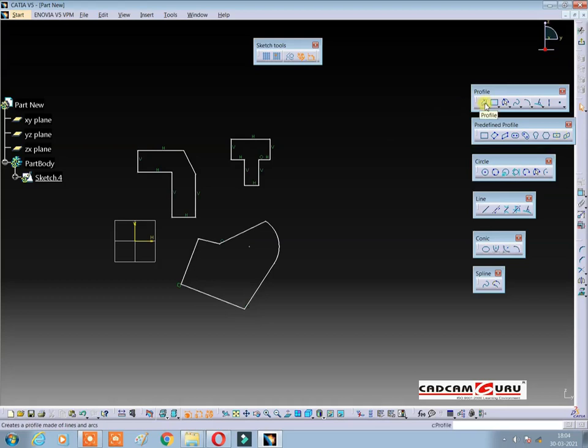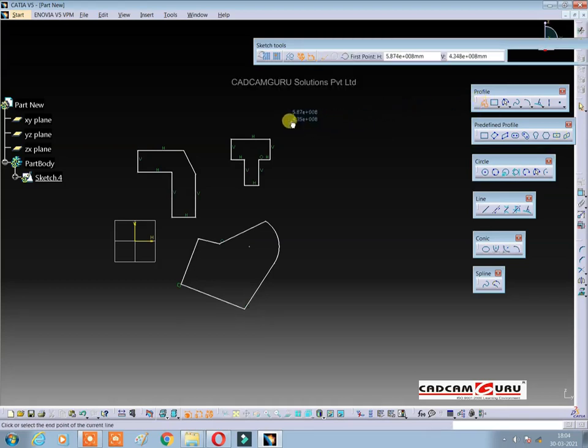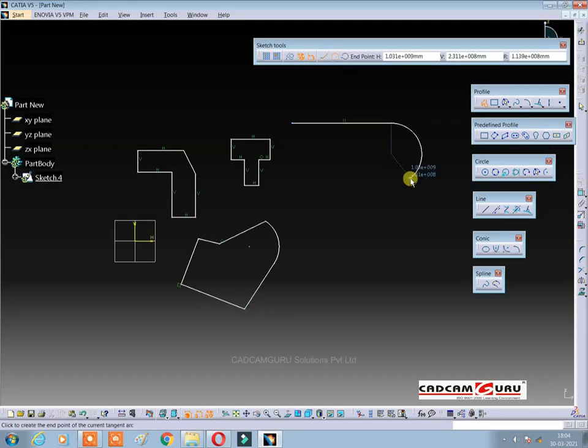So click on the Profile tool, define a start point of the line, and don't define a second point of the line. Before defining that, click the first button of the mouse, keep it pressed, drag and release the button after some distance. Like this, the line is converted into an arc.